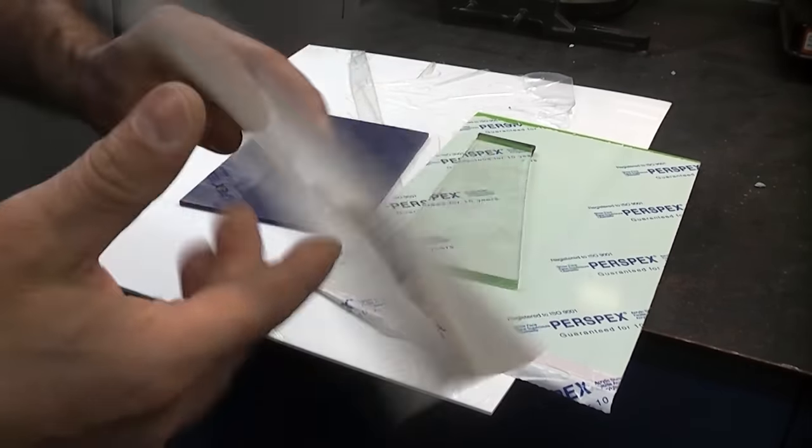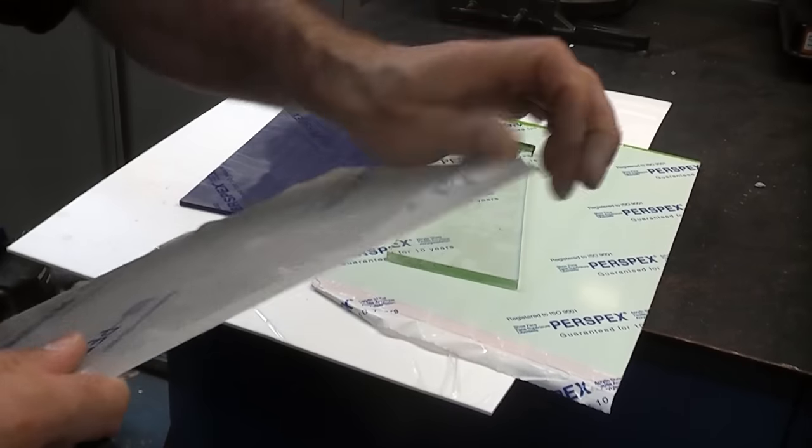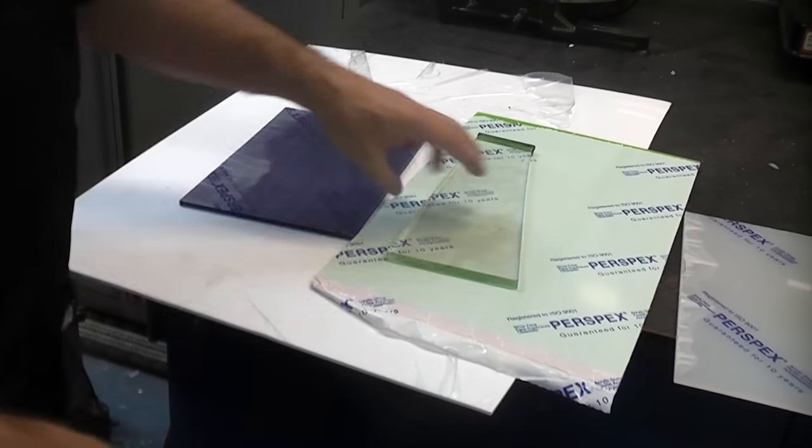I actually bought this for a project, and I can't remember what I bought it for now. But that's one of the benefits of getting old.